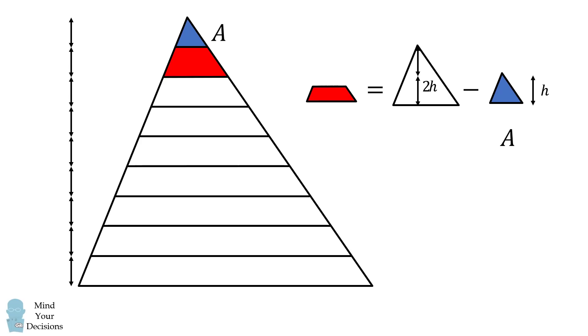We know the area of the small triangle is equal to A. By the principle of similar triangles, this larger similar triangle will have an area that's in proportion to the side length ratio squared. So it will be A multiplied by 2 squared. Thus its area will be equal to 4A. Thus the area of this red stripe is equal to 4A minus A, which is equal to 3A.